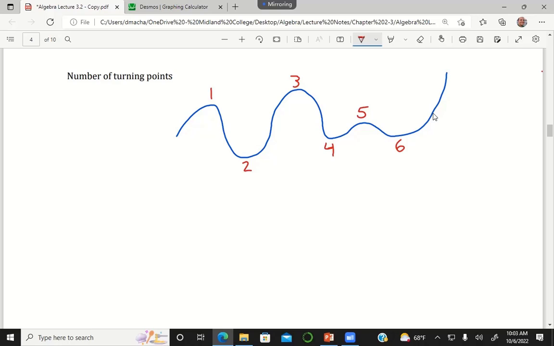Since the polynomial is smooth and continuous, that means every turning point is either like a local maximum or a local minimum. If you remember that discussion, that makes them easy to count.